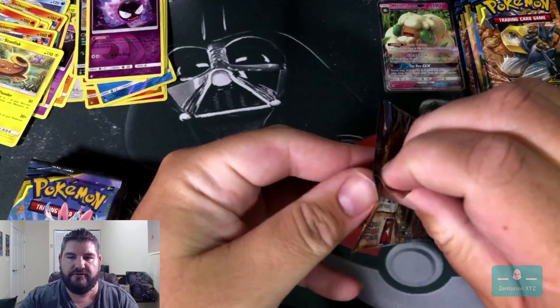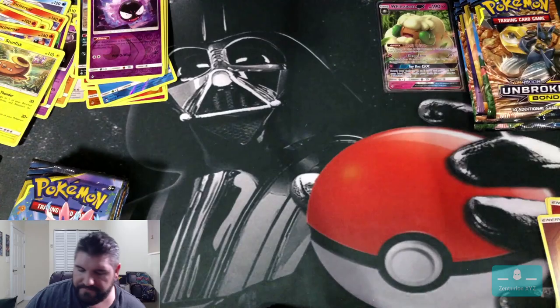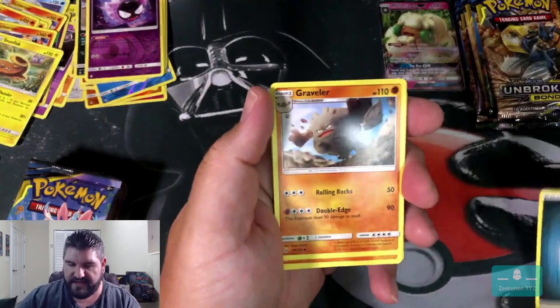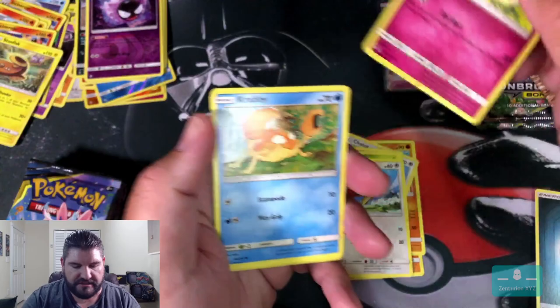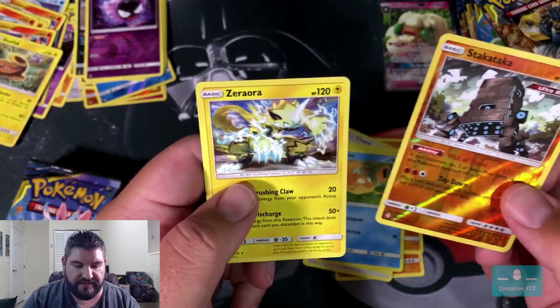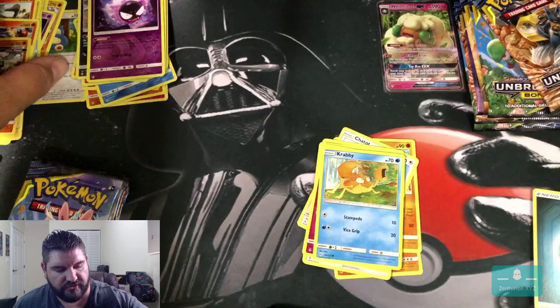Alright, here we go. Let's see if we can get this moving. 1, 2, 3, 4. Energy, Graveler, Hitmontop, Chikorita, Lickitung, Venonat, Spearow, Jigglypuff. I already did the Jigglypuff. I'm not going to do it again. Krabby, and Stakataka, along with Zeraora, which are both rares. And I do like that Zeraora card quite a bit.